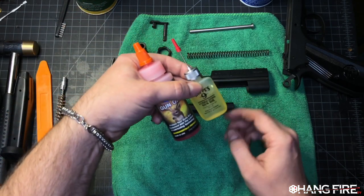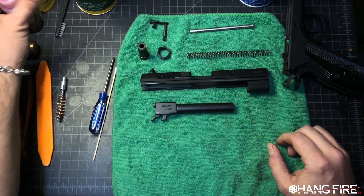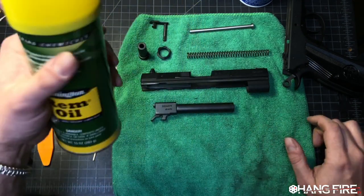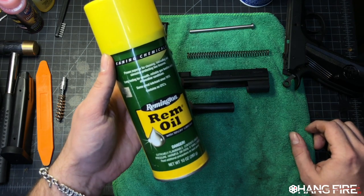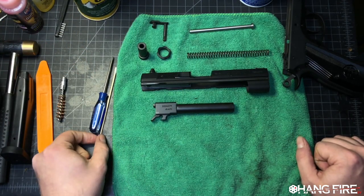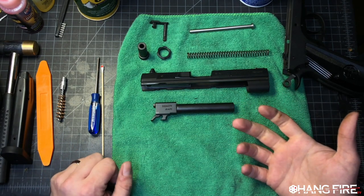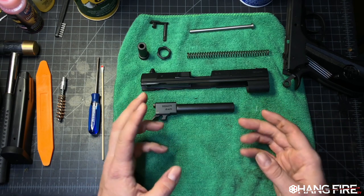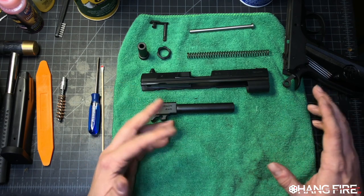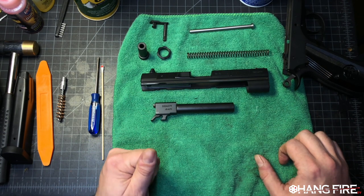A lot of lubricants are going to be completely different. We've got two different gun oils here — a Lucas product and a Hops product — and we've got Rem Oil. Rem Oil is different because it contains a detergent, which is important to keep in mind. That detergent will help break carbon down over time, so it's not a straight lube. It's good to use, but it will require more cleaning on aggregate because you have to get in there and pull that broken-down material out.